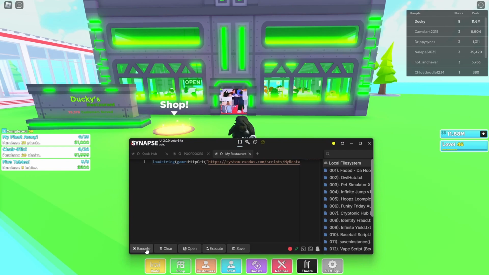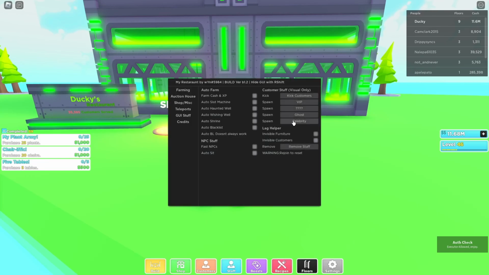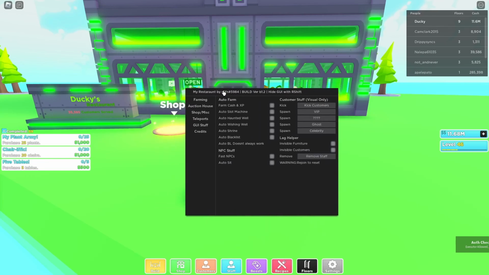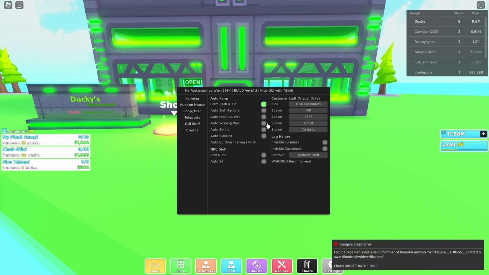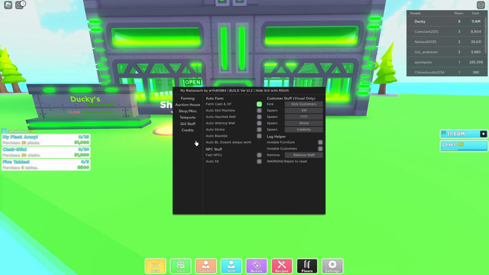All you gotta do is, well, simply execute, and it will execute the script. It'll have a little notification at the bottom right here, says auth check, and it'll say it's complete. And here's the UI. Just gonna have some stuff here, and you also get script error notifications. This is a new V3 feature as well, so for anyone as a developer who wants to see those errors, that's there.